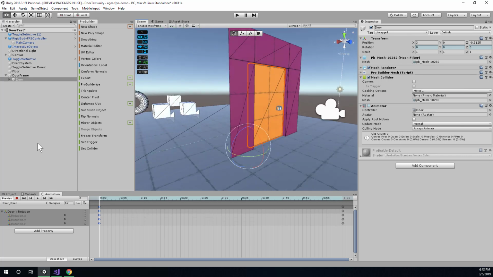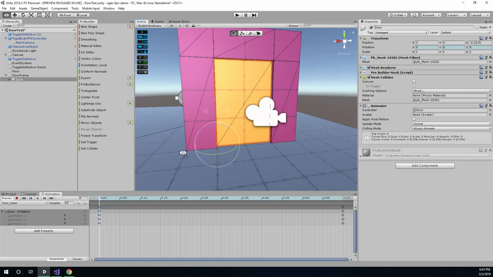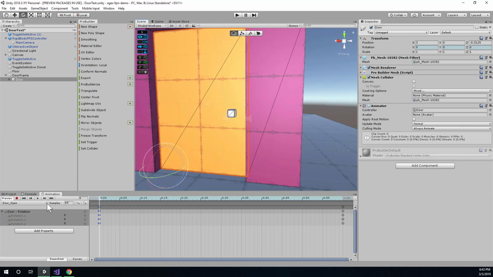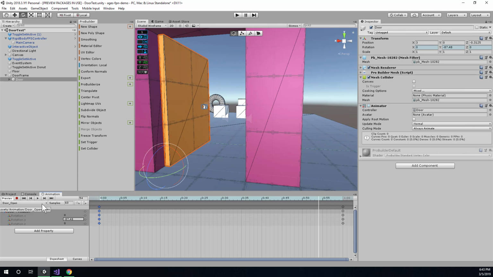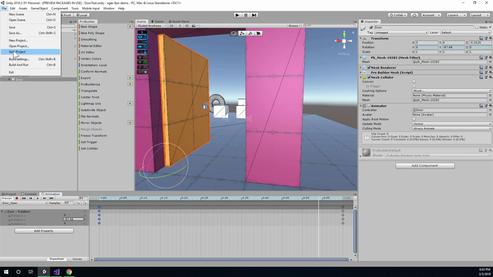Anyway, again, if I look at it from the player's point of view and hit play, I just want to make sure it's doing what I expect. So now I know my animation is good. This would be a good point, since it's working, to save everything, save scene, save project, and maybe make a commit just in case you accidentally mess up your animation going forward.